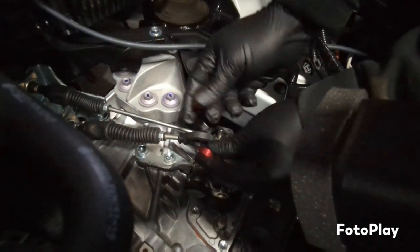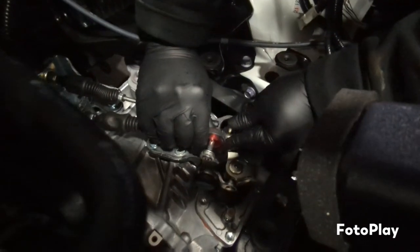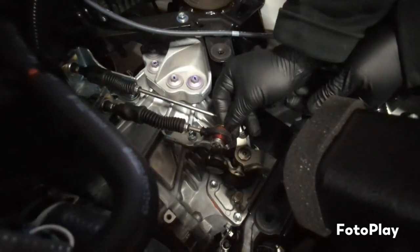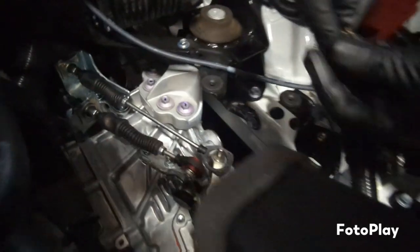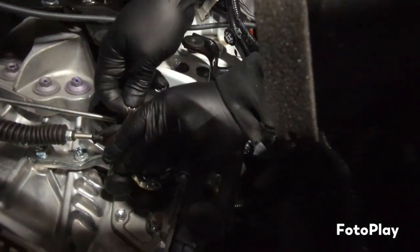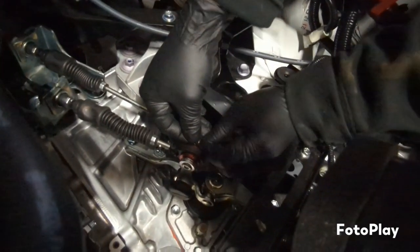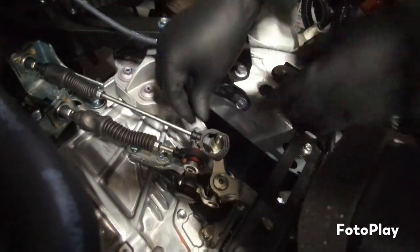Alright, so you just sandwich the cable just like that. Slide it back in. Brass washer on the outside right here. Then you grab your clip. There's a little pinhole in here. You just slide it back in there. Push it down. Make sure it seats all the way down in there. Just like that.